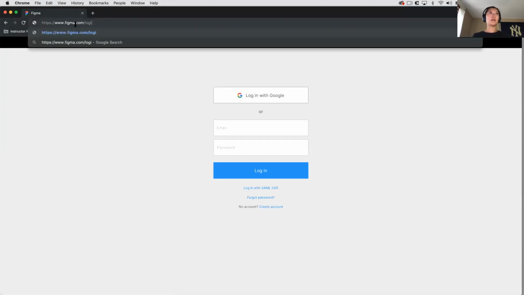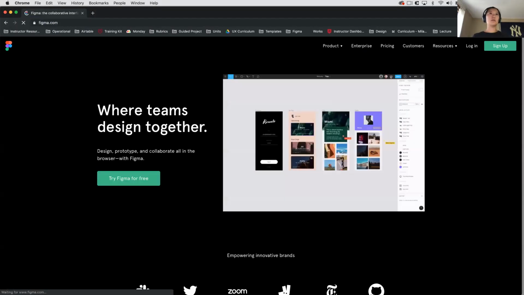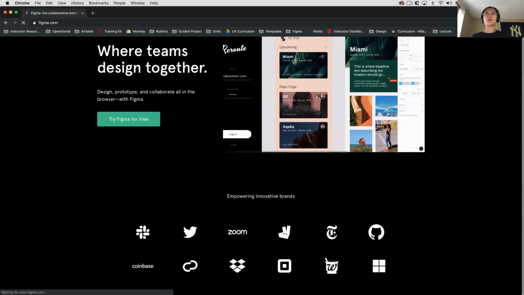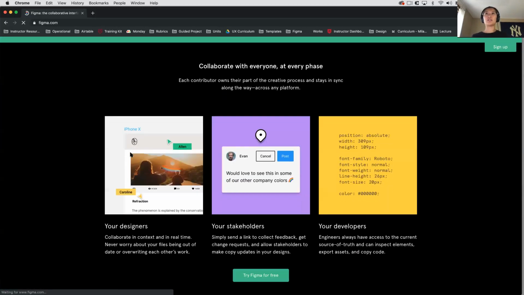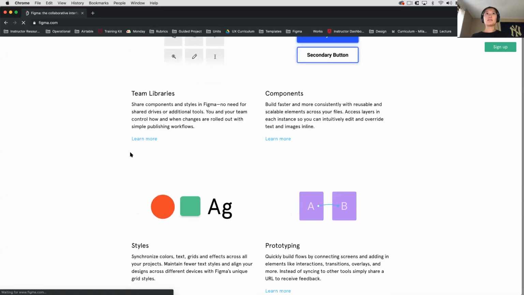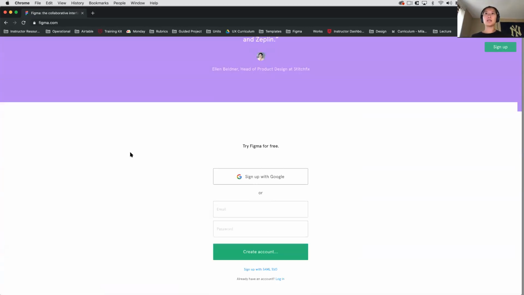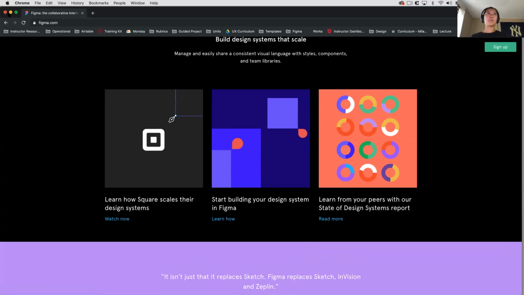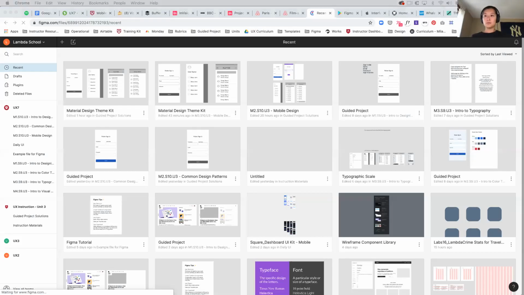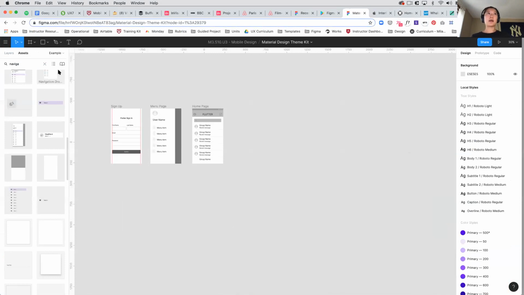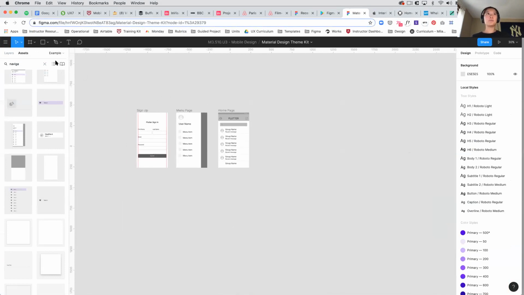Let's see if I can get out of this login. All right, and they have a website as well. So this is their marketing landing page. So we can see the biggest difference between this and the web app, as this is purely content that we're just digesting versus the web application like this, where there's more interactions that are taking place.